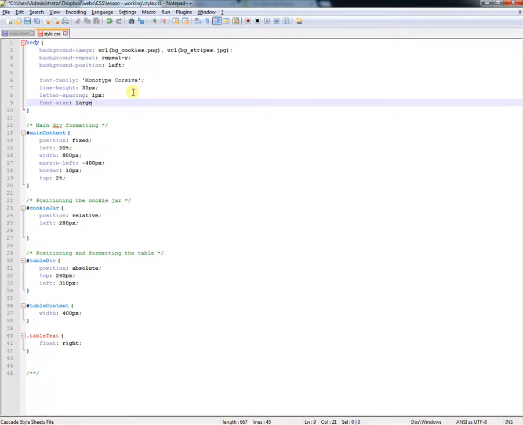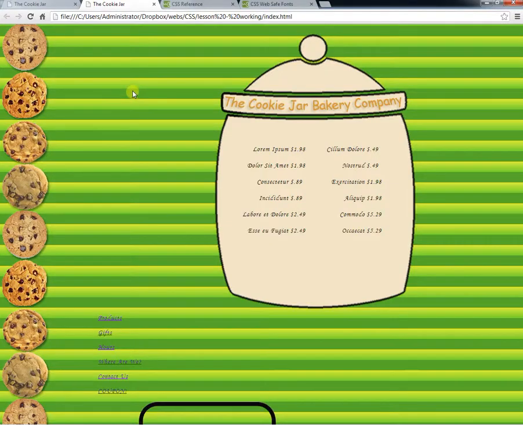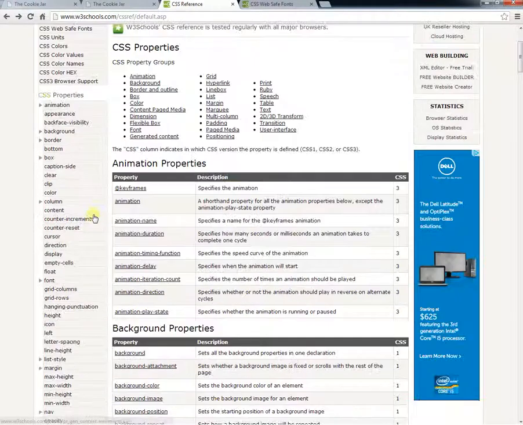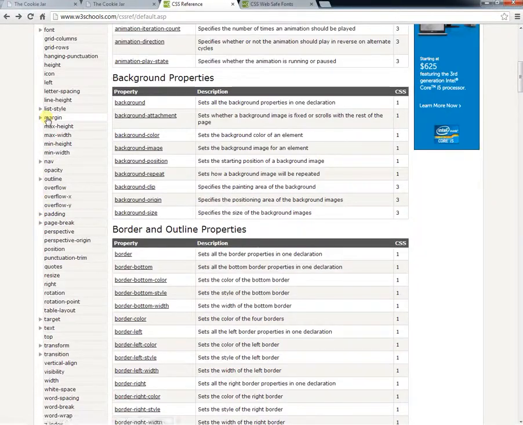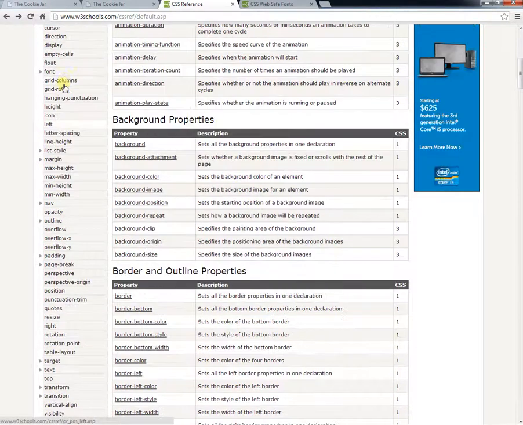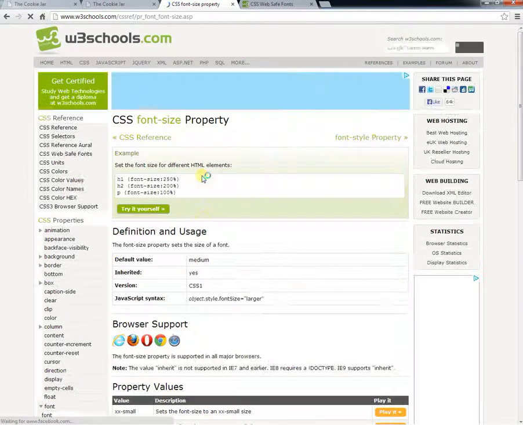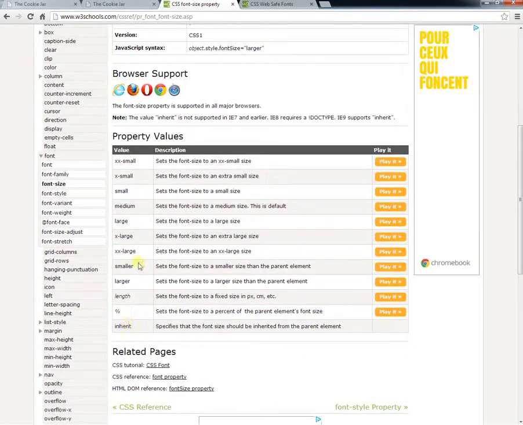I'm going to go large. That's pretty obvious. It makes it a little bit bigger. And in the CSS reference, have a look at font size, and you can see all your different values.